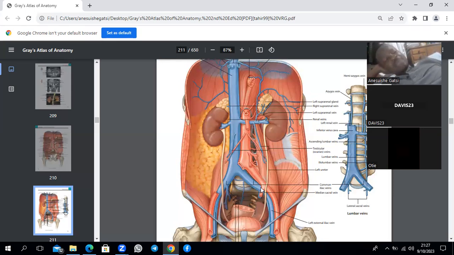Then the middle third of the ureter gets its blood supply from, if it's a male, the testicular artery. If it's a female, the ovarian artery. The veins are the same. Then lymph depends now. If it's the upper third, it's going to follow the renal artery to the lateral aortic nodes. If it's the middle third, the testicular or the ovarian, they also come from the aorta, so it's the same.